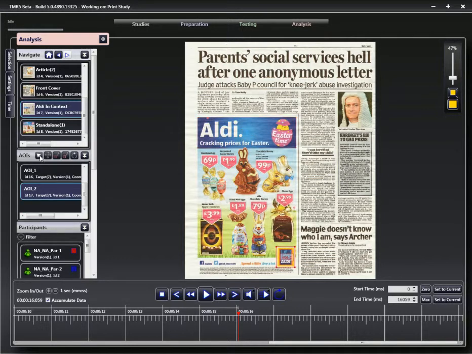You can interact with these AOIs by moving them, just using this tool, and also by selecting one of the points, one of the corners, and dragging and releasing the mouse button.